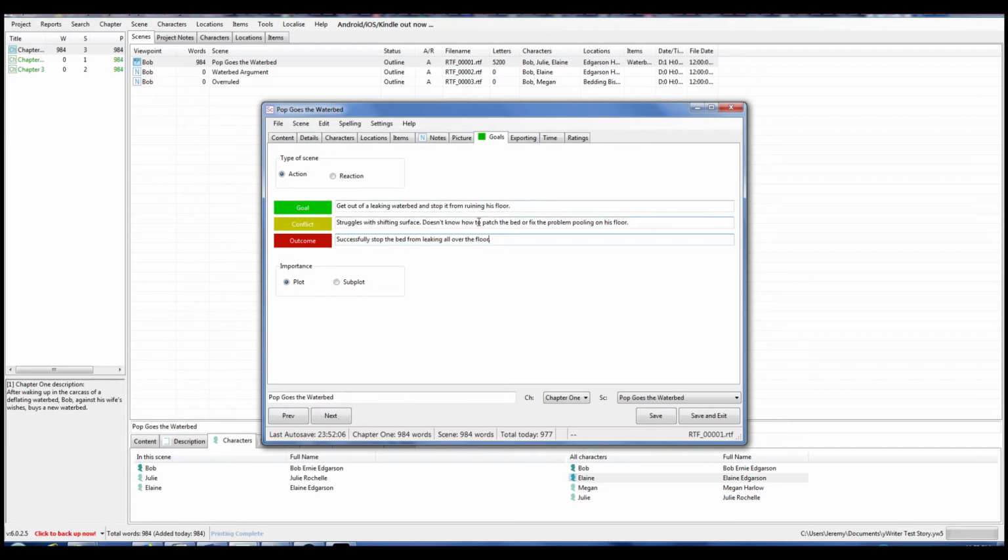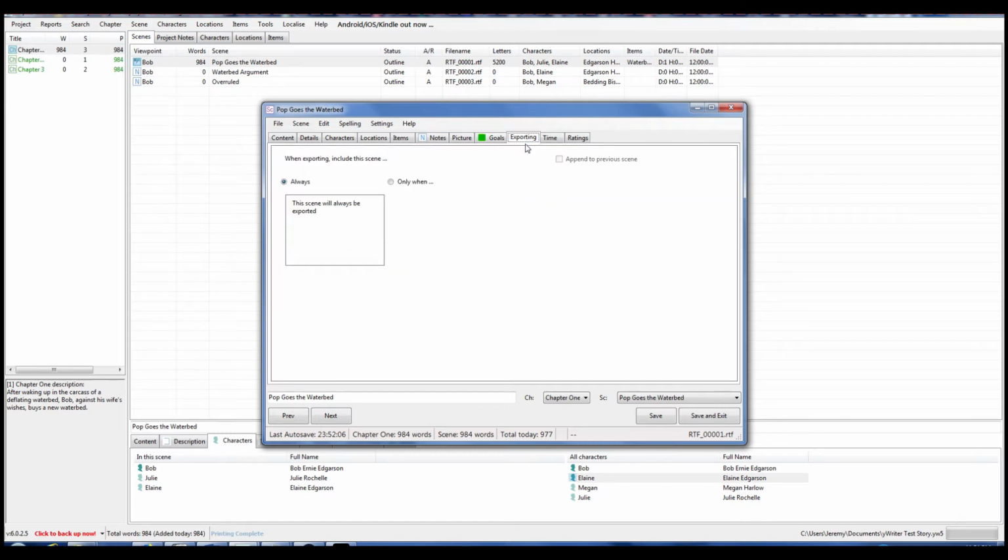Well, really the issue here is we just want to set up the problem that his bed popped. We don't really yet know why, and that's going to be the next scene, that investigation, which I might do in another video. Depends on how well this one retains viewers, but we'll see. I'm sure at some point this will show up on either Wattpad or my blog at the very least. So I'll put links to all that stuff when it becomes relevant, so you can certainly stay monitored on that if you want to read it for yourself. Anyway, we are still in the plot right now. We don't want to open with a subplot. That's crazy. Exporting, we're not going to export that yet.